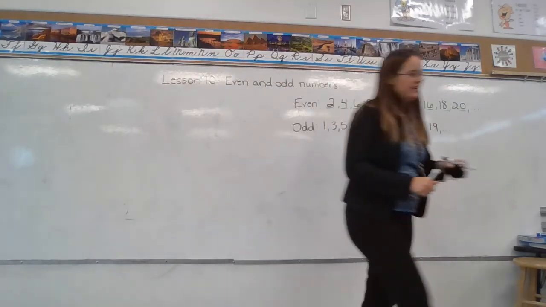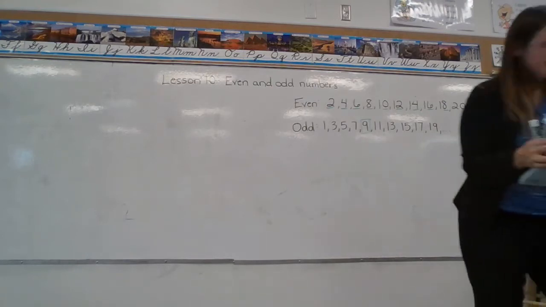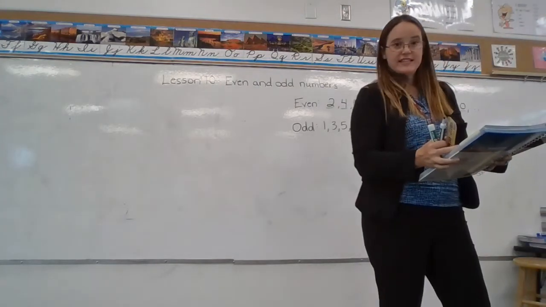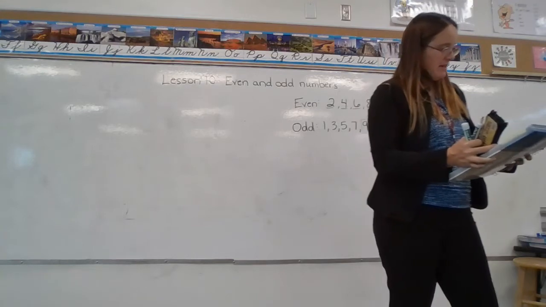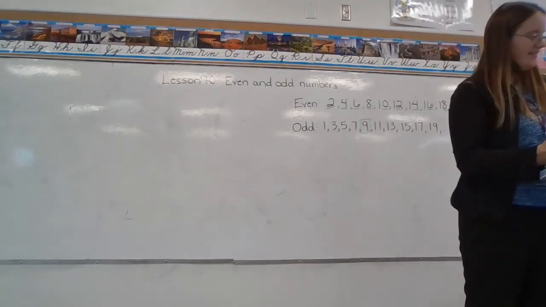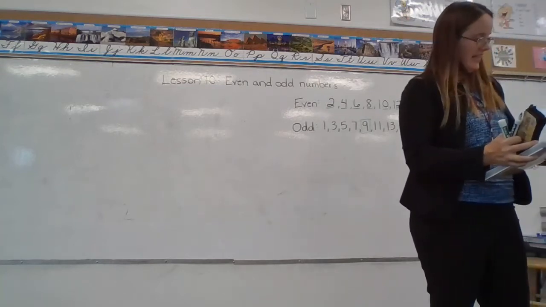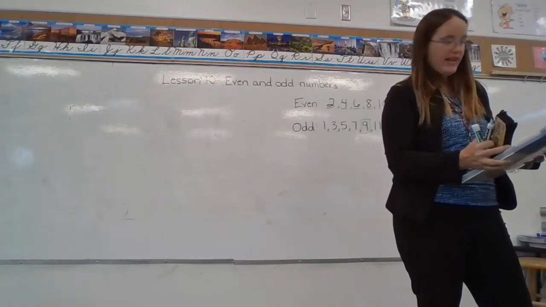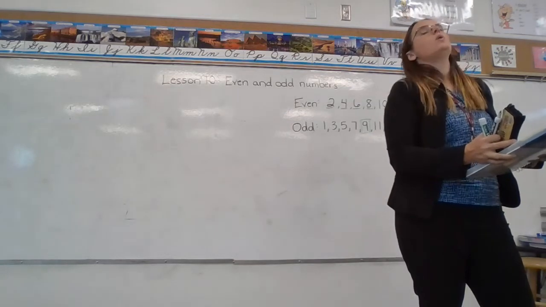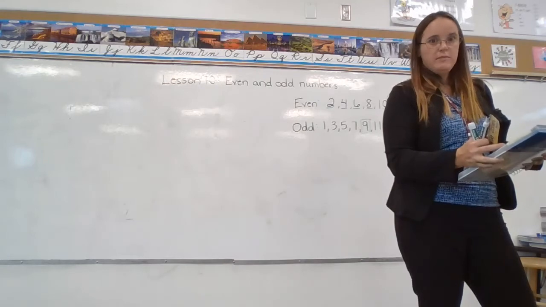Okay, final example. Oh, nope, I misspoke. We've got 2 more. How many different 3-digit numbers can you write using the digits 0, 1, and 2? Each digit may be used only once, and the digit 0 may not be used in the hundreds place. List the numbers from least to greatest and label the numbers you write as even or odd. Whew, that's a lot of information. So we're going to take this just one piece at a time.